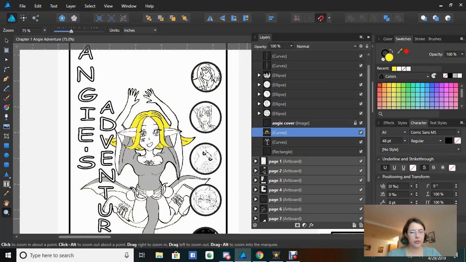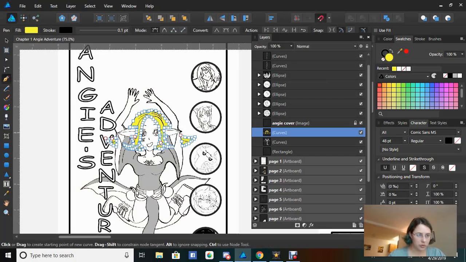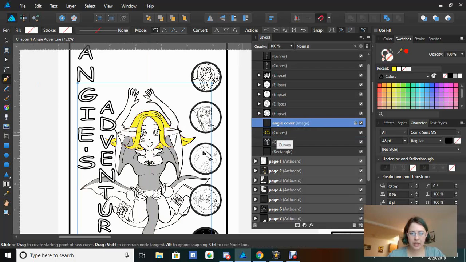Today, what I'm going to share with you is how I use this program to put color on my illustrations. I am going to work on her face and the color of her skin. First things first, we're going to select a color that we want to go with, and we're going to select the vector tool. The vector tool looks like an old-fashioned ink pen, and it's kind of like a shape tool for all different angles or shapes. So we are going to make sure that we don't click that.